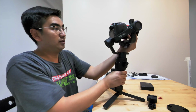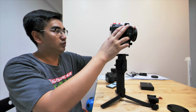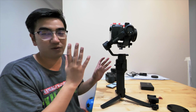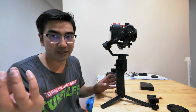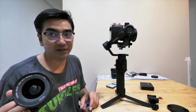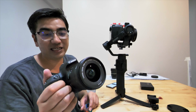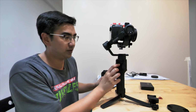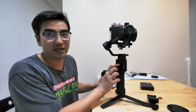You can see I got it to balance on all 3 axes. The most important part is whether or not this will work. Like I said, I tried it on a normal setup with the camera riser and the quick adjustment plate as per normal, and even tried it on the Canon EOS 200D, and that didn't work either. So I just tried something out, and let's check it out.